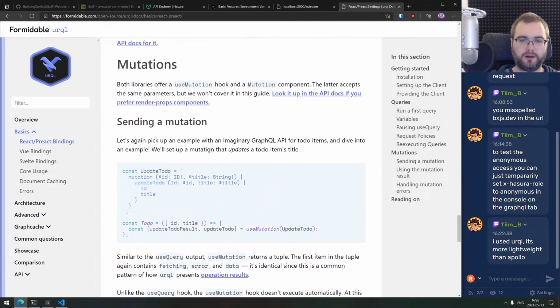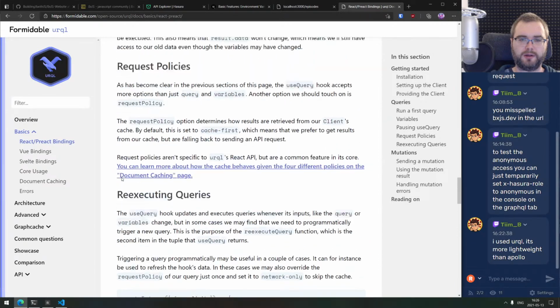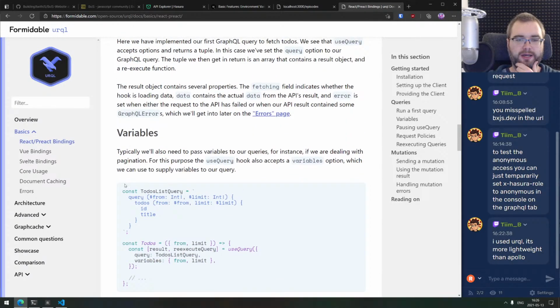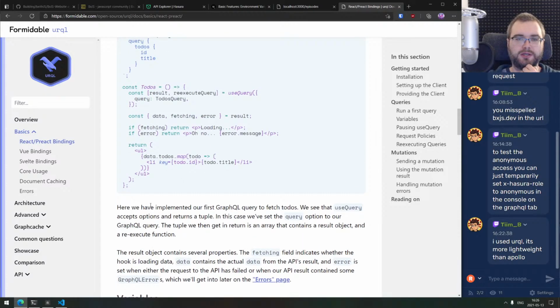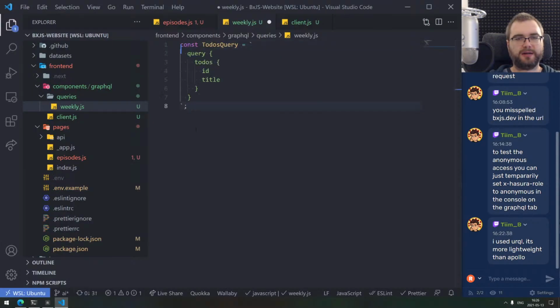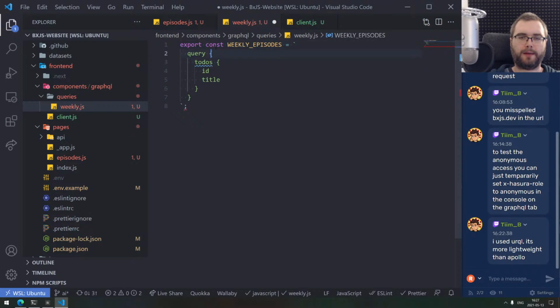Question, do they provide any GQL template literal or anything like that? I guess they don't. So it seems like you just write a query and that's it, right? Yeah, it really seems like it. Okay, that's fine. We can work with that. Export const weekly episodes. Okay, query get weekly episodes.